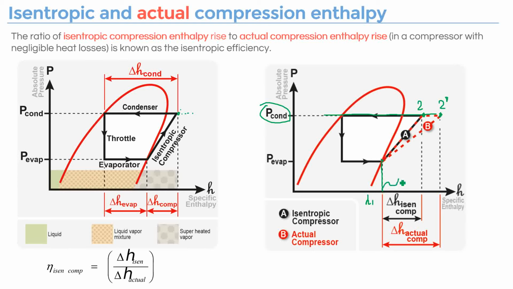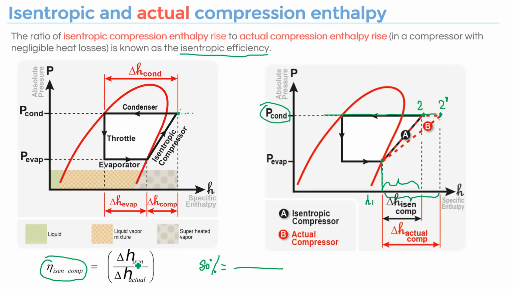So this difference is the ideal isentropic compression, and another one would be the actual one. There is a term called the isentropic efficiency. This parameter is usually given to you, or you may be asked to calculate it. For example, if we have a compressor with an isentropic efficiency of 80%, then we would know how to calculate.